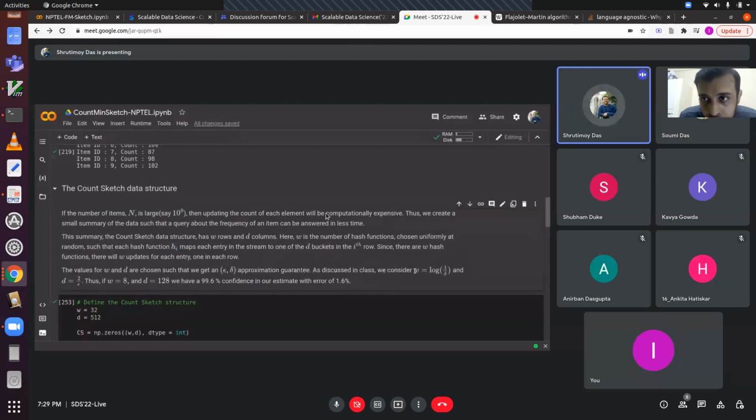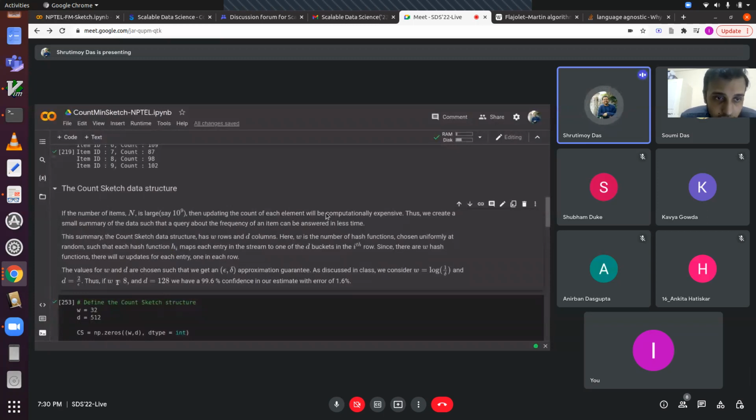So we select the number of hash functions to be log of 1 by delta, where delta is the confidence parameter, and we select the number of buckets or columns to be 2 over epsilon.